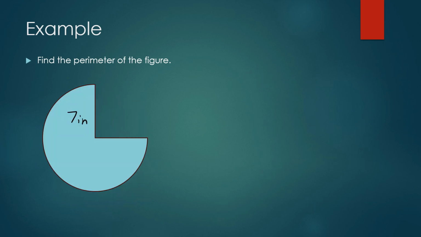Here we want to find the perimeter of the figure, but we have the majority as a circle and then there's a piece of it cut out. So we want to make sure we have this curvature and these two sides. We know how to find the circumference of a circle. We know that it would be 2 pi times r. We know that the radius is 7 based on the structure here. But we don't want the entire circle. We only want so much of it. In fact, we only want 3/4 of it. So we're going to do 3/4 times 2 times pi times 7.